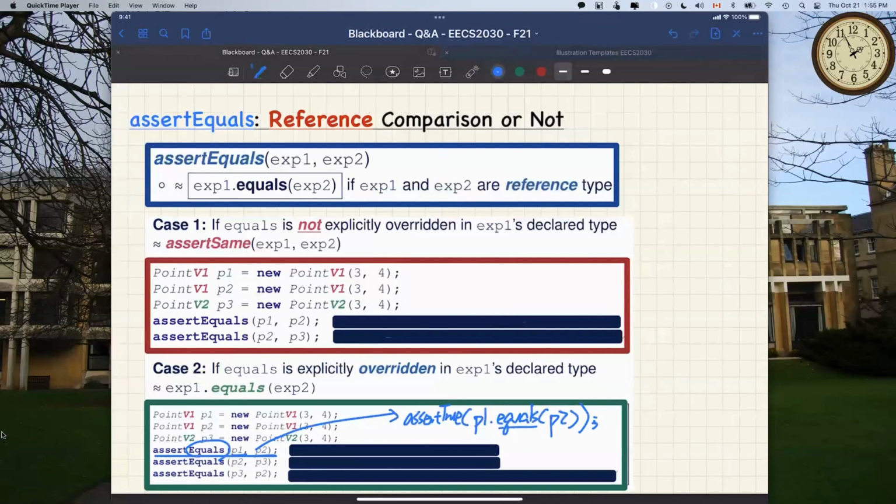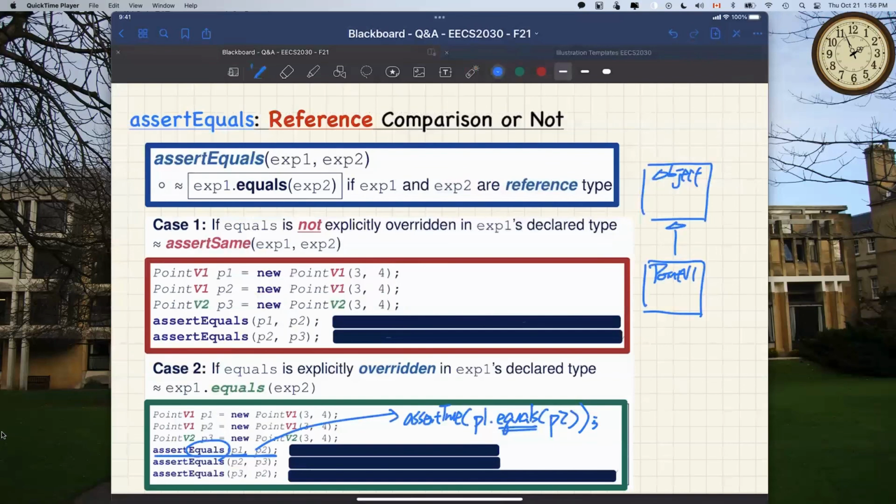Now, for the equals method here, let me say this. We are assuming that we have the following structure: the Object class, and also we extend to the point v1 class.